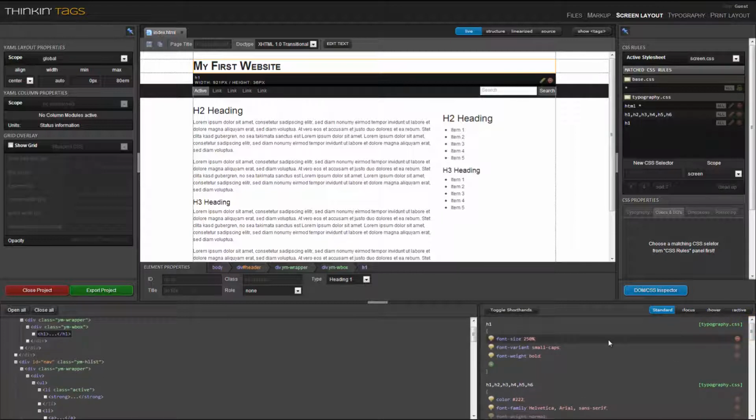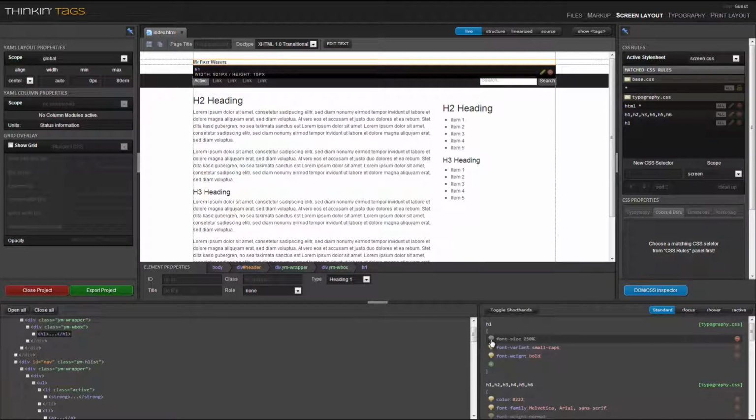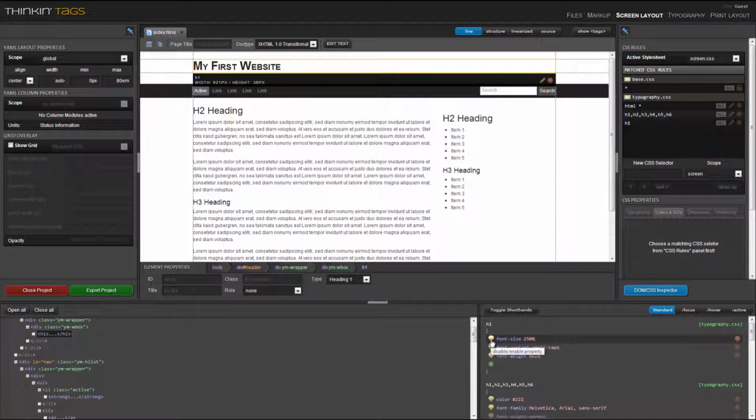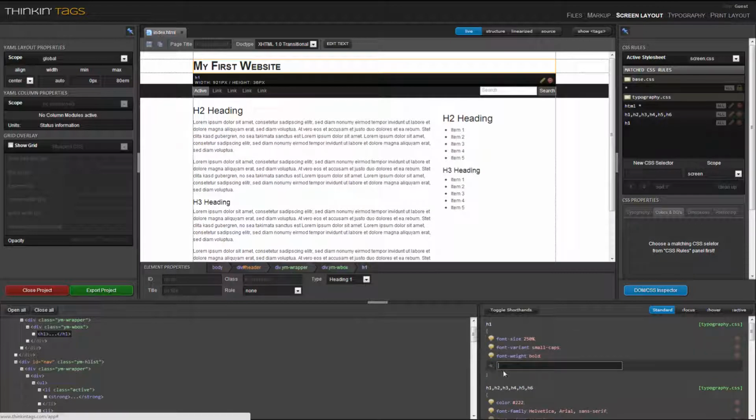Now let's come to the various manipulation features of the CSS Inspector, and I will start by showing you how to quickly disable and enable styles. So when you take a look at the title of my website that I've selected, then by clicking on the small light bulb here before the font size property, I can easily disable or enable this property.